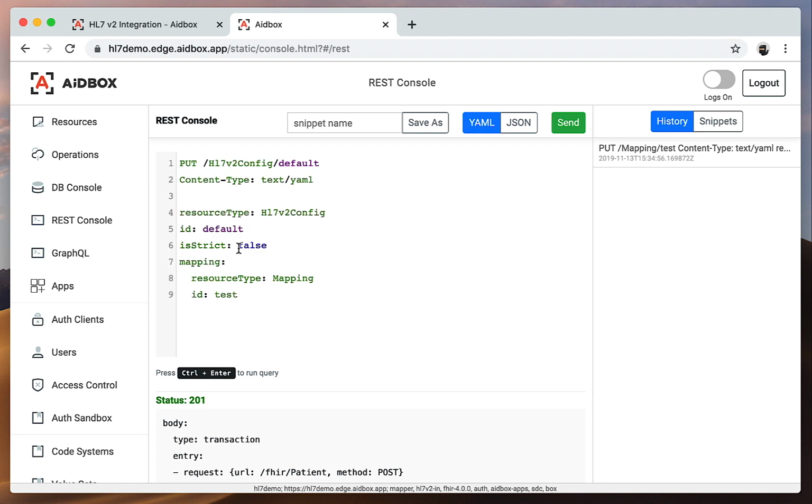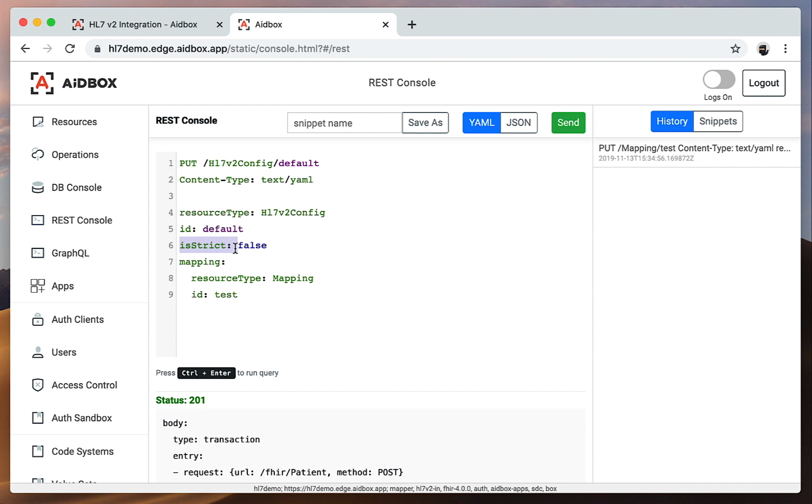HL7 v2 config has two important attributes. The first one is strict, which specifies strictness for the HL7 v2 parser. If the parser is in strict mode, it will fail parsing if the HL7 v2 message lacks some required fields or segments.